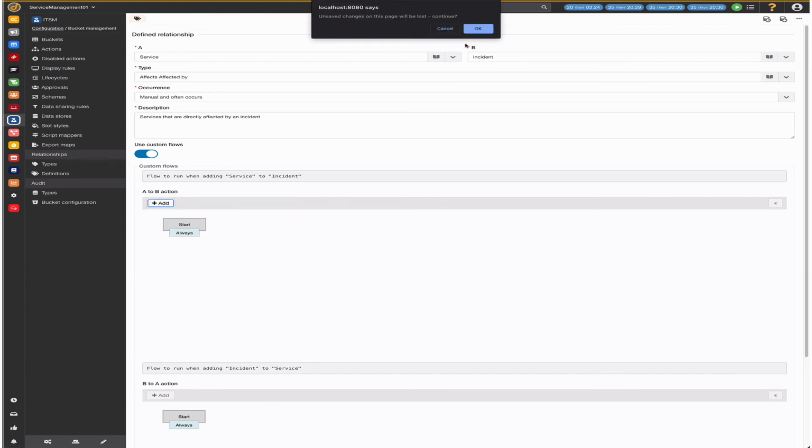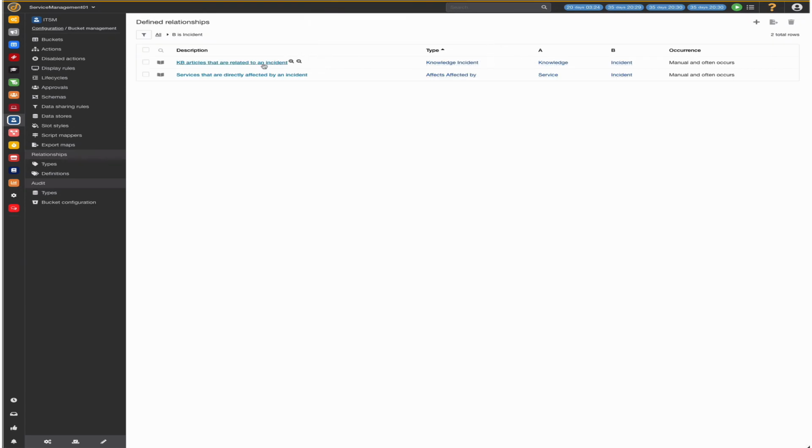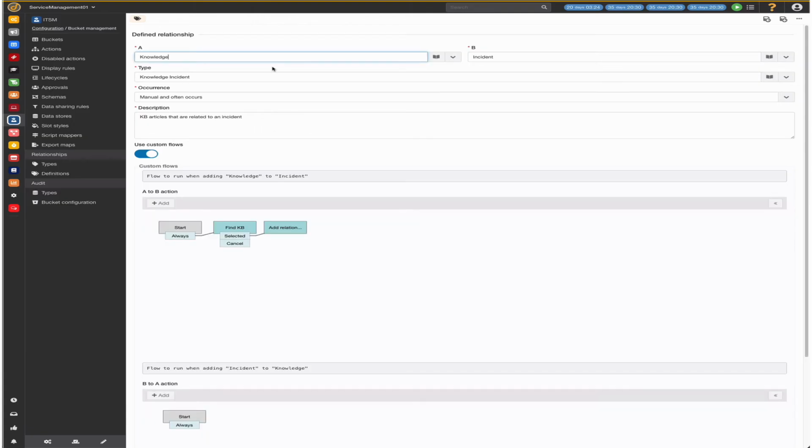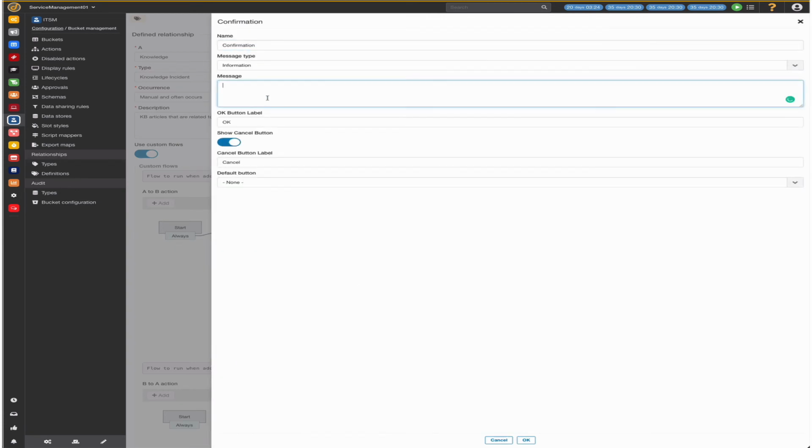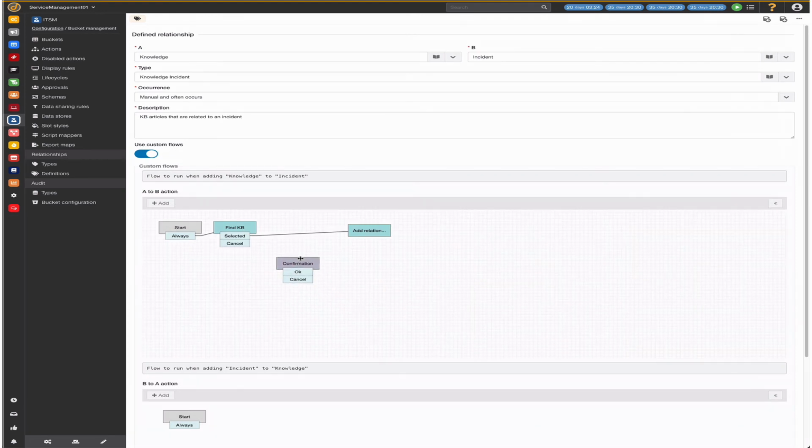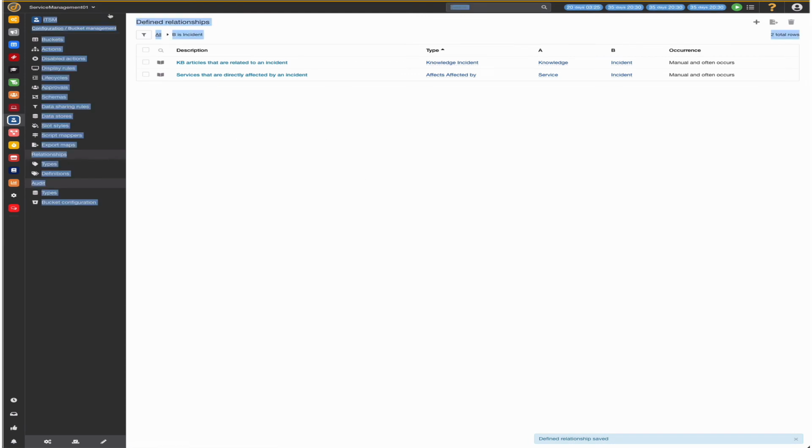And in fact, what I'll do is I'll show you an example of that. You noted just a moment ago, I tried to relate a knowledge article, and it didn't just give me a pick list. What it did was it did this find knowledge article. What that's doing is that's actually saying, hey, if you're on an incident and you're trying to choose a knowledge article, I want you to run through this flow. So for whatever reason you wanted to do a confirmation that says, are you sure you want to relate this knowledge article? You can do that. Click OK, and now just like any other workflow, I can add this right into the flow here, and now I've modified my UI to be able to accommodate whatever my needs happen to be. Right? So relationships, very cool. Very excited to see what people do with it.